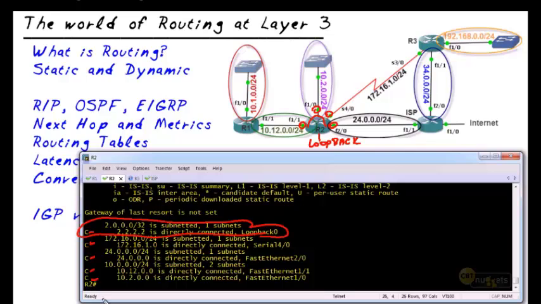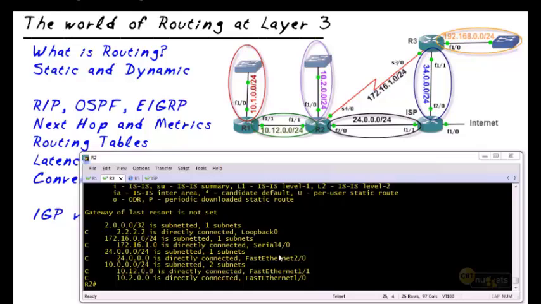But you'll notice, out of this routing table, if R2 got a packet for the 192.168.0 network, it would look at its routing table and say, I don't know how to reach that network. I don't have it in my routing table. I don't know who the next hop would be, and it would drop the packet. So what we could do again here on this router is add a static route. Okay, this is painful already, because if you have a fairly large network and you're adding static routes for all of your networks, you're going to have to do a lot of manual configuration, and it's a pain, because if something changes, you've got to go back and add new manual routes.